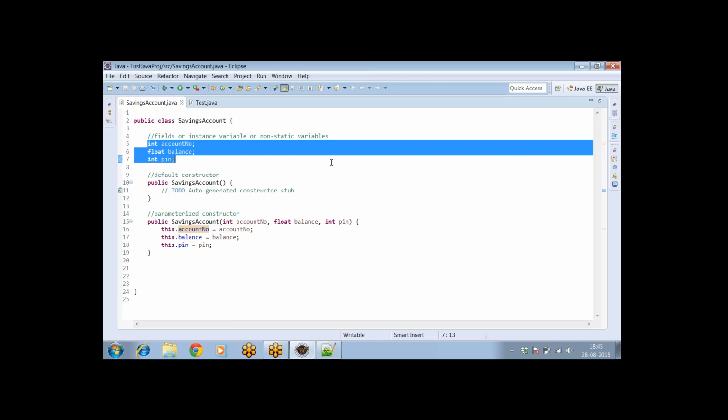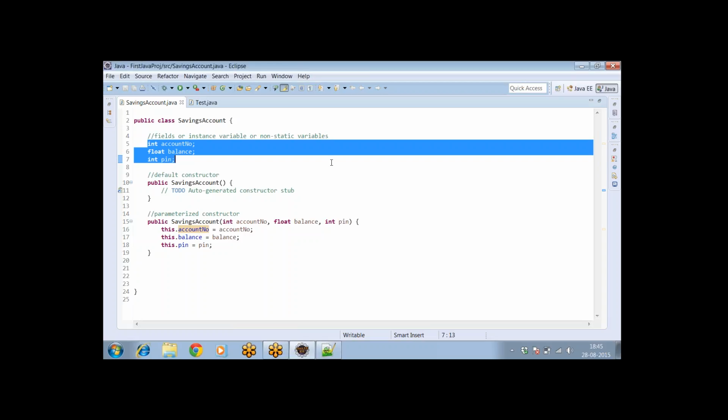That means each and every object will have its own copy of these variables. So if I create 100 objects, then there will be 100 copies of these instance variables. Every object has got its own copy.